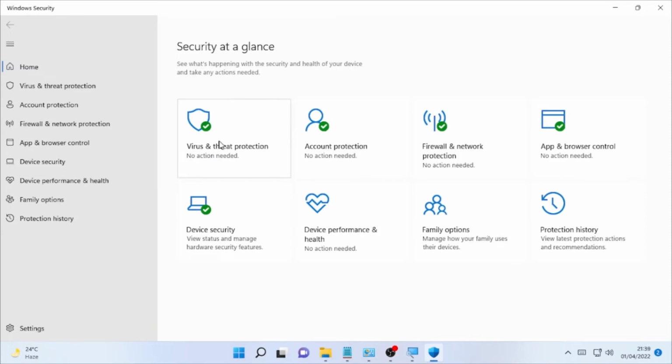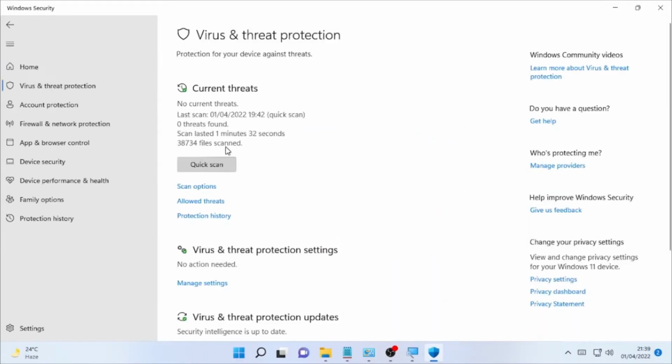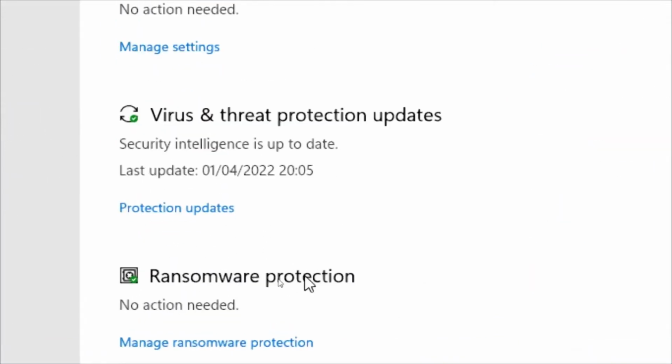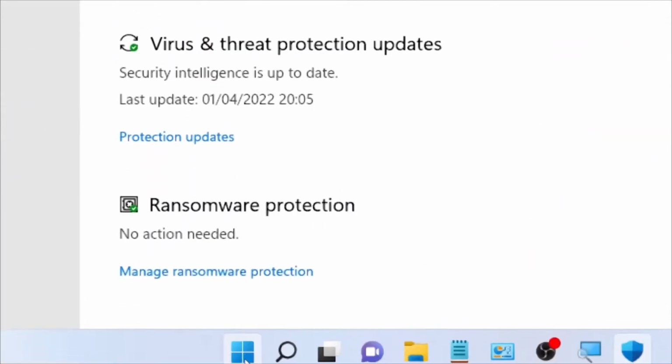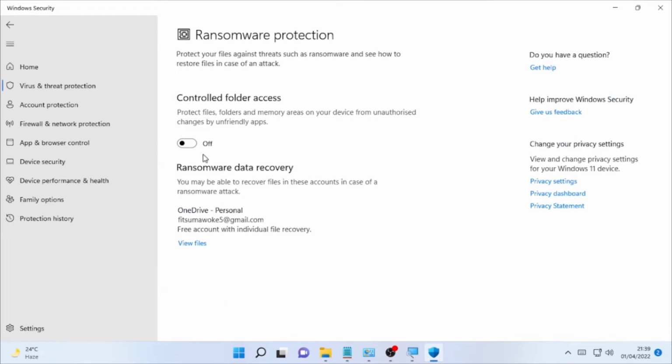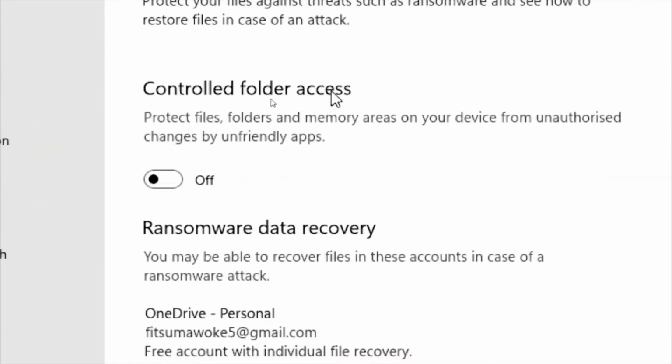Select virus and threat protection, open it, scroll down to the bottom and find ransomware protection, and select manage ransomware protection. After you select that, it will show you controlled folder access. Turn on this one. Select turn on, and it will ask for administrator privilege; select yes.